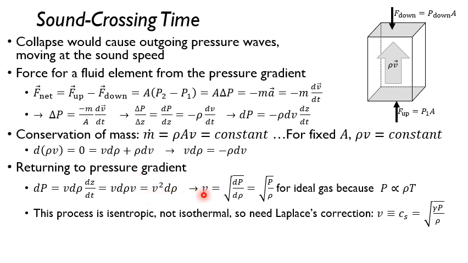The velocity of our pressure wave is the square root of the derivative of pressure with respect to density. For an ideal gas, the pressure is proportional to the density times the temperature, and so dp/dρ is just the pressure over the density itself. So the speed of our pressure wave is roughly the square root of the pressure divided by the density.